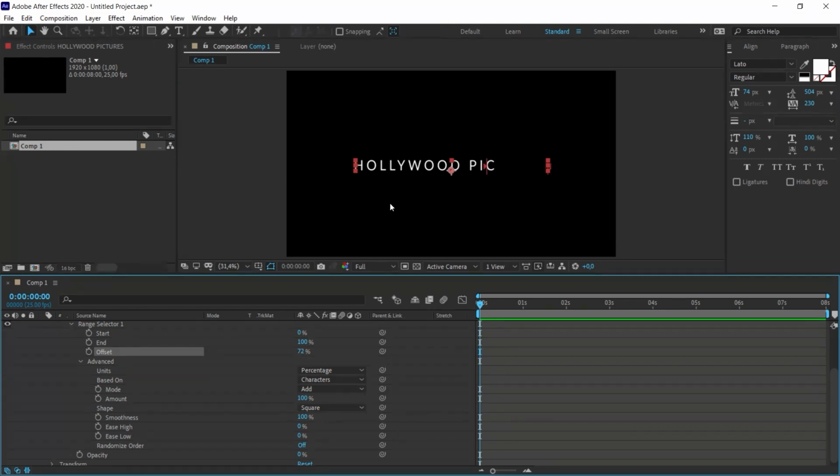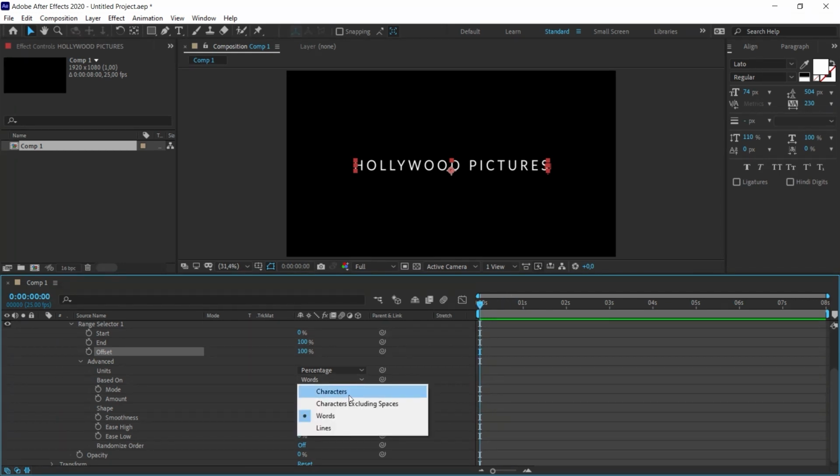The Characters option here is selected. If we select Word among these options, then it will show the effect word by word. When we increase the Offset value from 0, first the first word, and then the second word will be visible. Of course, you can increase the variations of this. For example, if you choose Line instead of Word, this time it will appear line by line.